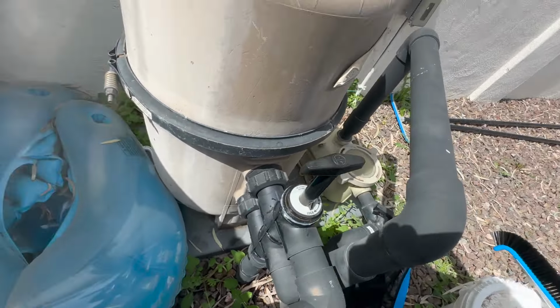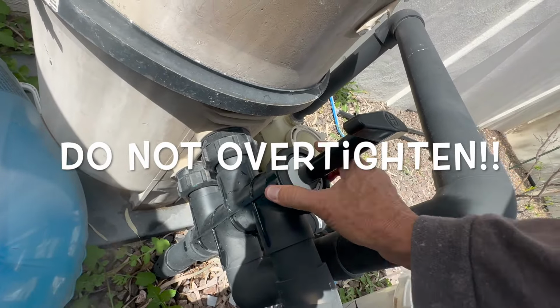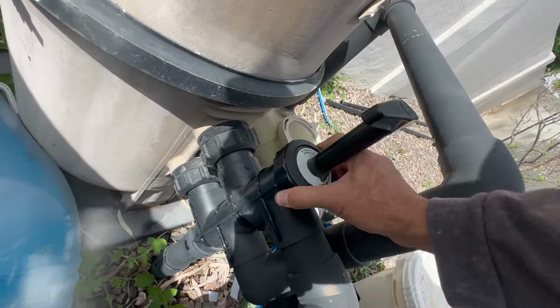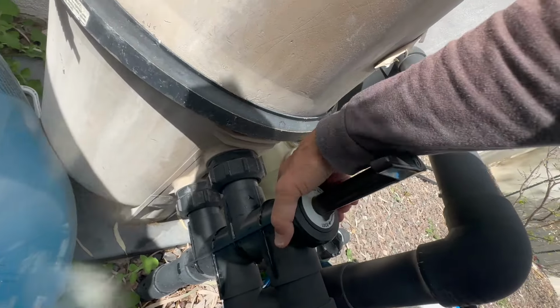Now, I can take my locking nut like this, feed it over the handle, and then just hand tighten it down, hand tight. Don't crank it down any further than that, okay? Sometimes people are like, well, it's been on there for so long. That's because you haven't maintained the backwash valve, okay? Hand tight, and then I can twist it, make sure that works. If I want to, I can test it. Oh man, that's as smooth as butter.